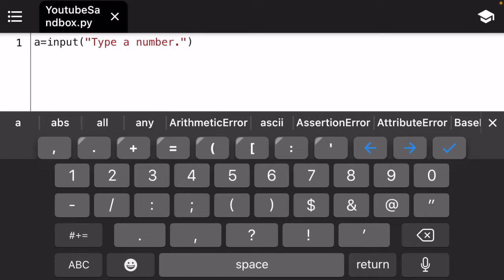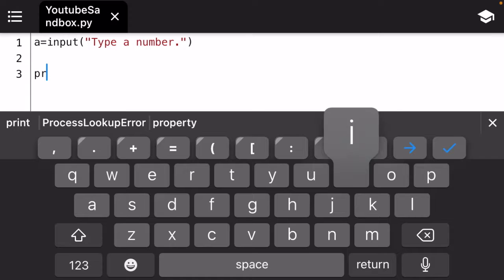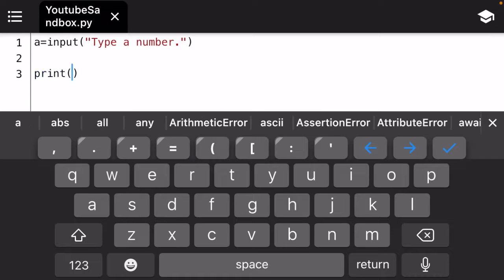So that entire expression, type a number, in quotes, inside the parentheses, inside this function input, which will be stored into the variable a, and then we're just going to do a very simple print a, telling the computer to output the thing that the user input.